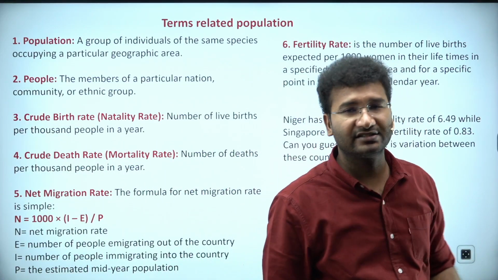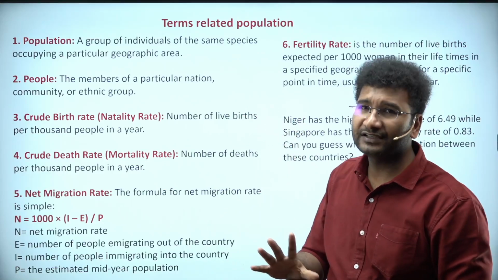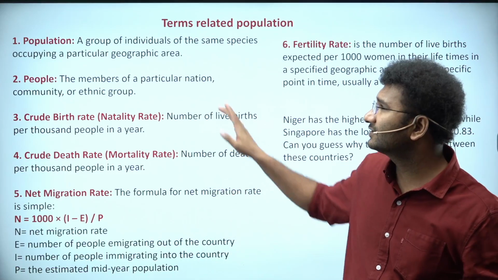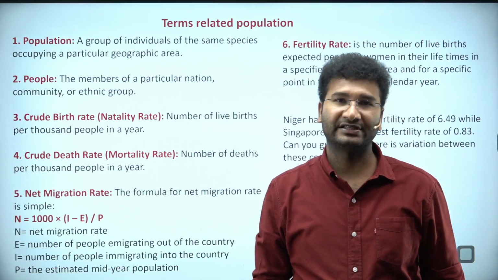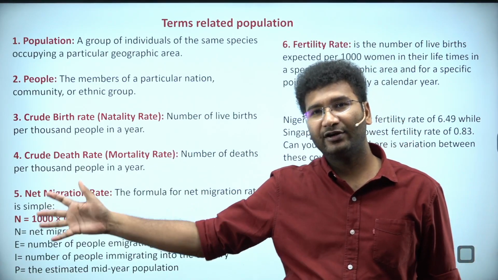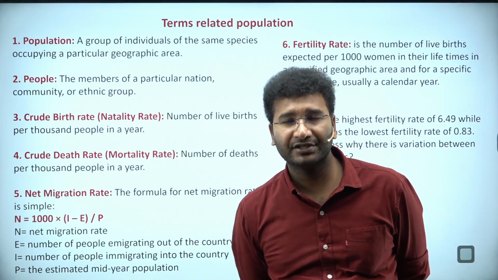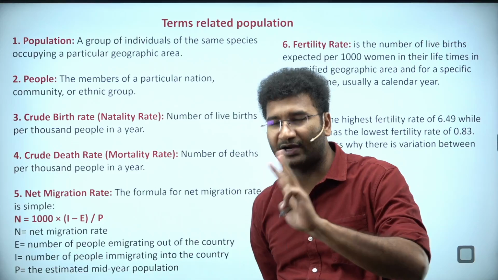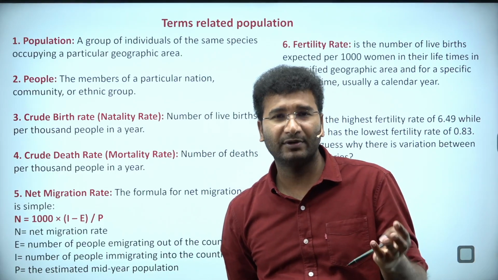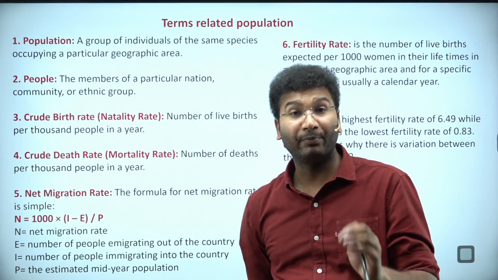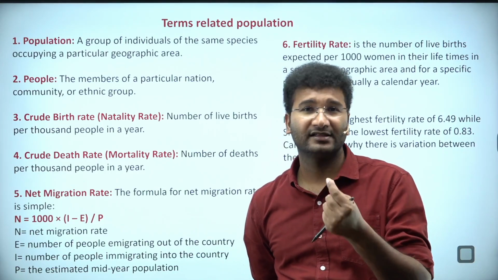But here we'll confine ourselves to a few definitions which are given in these chapters. In the further population themes, I'm going to deal with this in a very detailed manner. First, you need to learn the definitions. First, population means a similar group of species. For example, if I have a dog, and if I have a man, and if I have a tiger, and I ask you what is the population, you'll say 1 dog, 1 man, and 1 tiger, right? If I have 20 human beings, what is the population? You'll say 20, right? Population is always considered with respect to a single species.